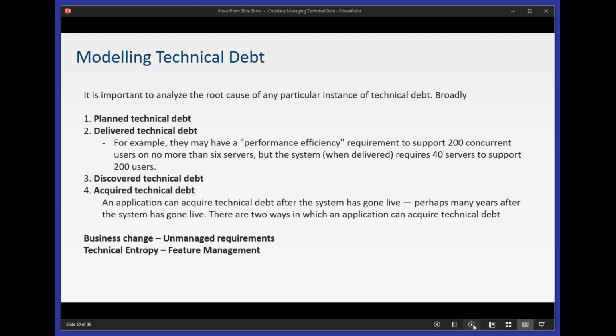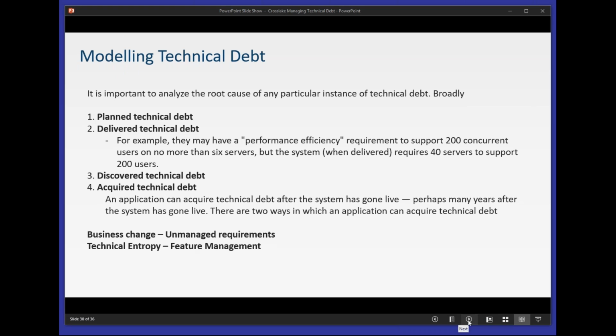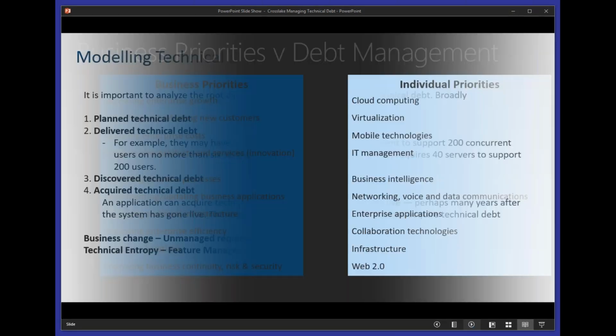So acquired technical debt can often come back and bite you and creep in as well if you don't have a systematic plan in place as you acquire, from a parent company perspective, some of those other organizations. The key one for me is just technical entropy. So feature management is where it tends to creep in more than anything else. So the ability to model this in a systematic way will help you as an organization ultimately get just better exploitation of technology investments organizations are making.